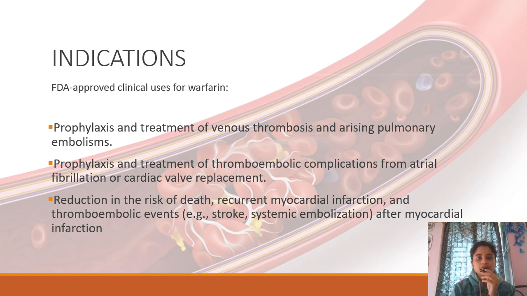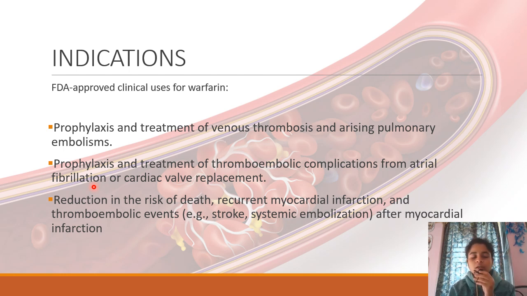Coming to the indications, it helps in the treatment and prophylaxis of venous thrombosis. Usually it is not given; we go for heparin or LMWH. In cases of pulmonary embolism also it can be ordered. Then for thromboembolic complications, yes. For atrial fibrillation and cardiac valve replacement, warfarin is given. But nowadays warfarin is not mostly preferred.